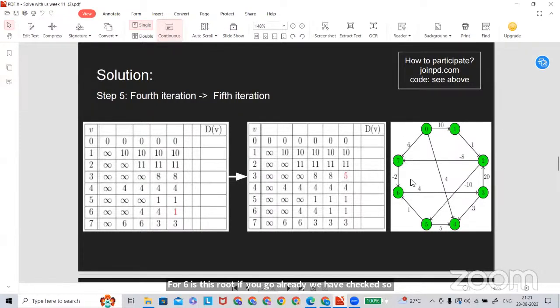Now there is the update. So from 6, how can we go? If you check, we can reach 6 from 5. So if you go by this way, this and then this. See, this is 10, this is 11, this is minus 10, so 1, and this is 6.